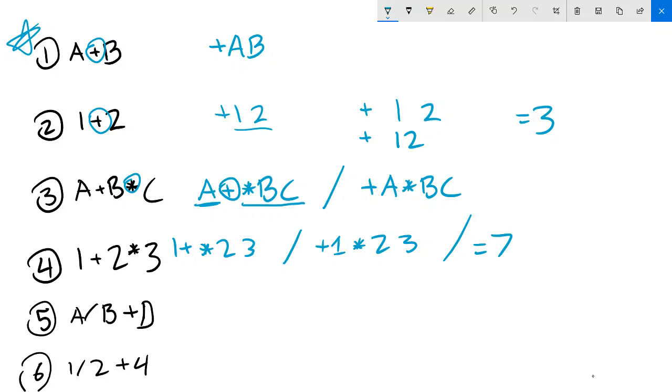Alright, and now number 5. What happens first? This division happens first. So I'm going to put the division in front of the two operands. Again, the order matters for division and subtraction. And now that I have that, I'm going to write everything else. Alright. So what is my operator? That's the addition symbol. What's my operand 1? What's my operand 2? So I'm going to put that addition in front of operand 1. And then I'm going to write operand 2.